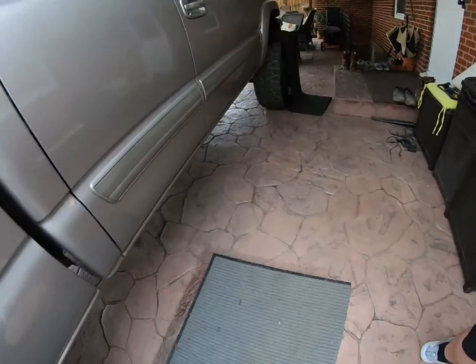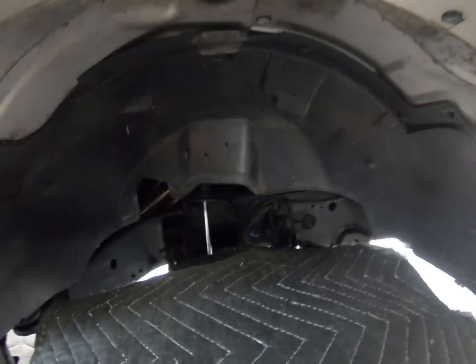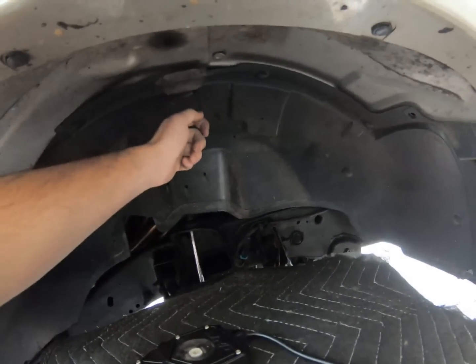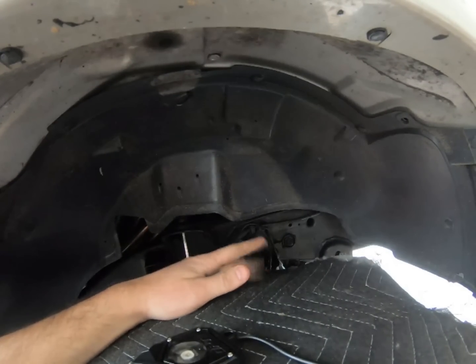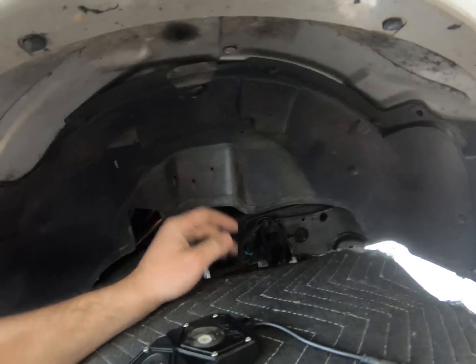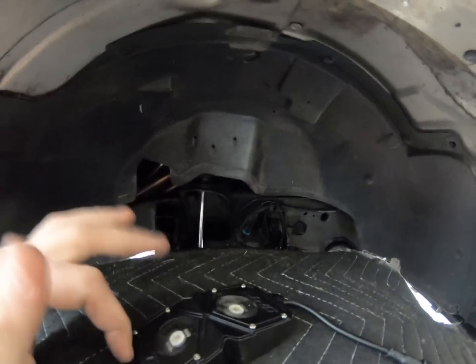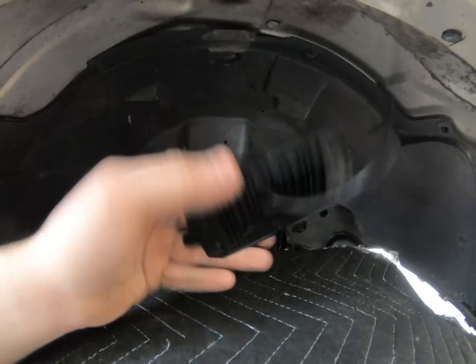And the same thing in the front, except the front we get lucky because it's just plastic, so we just screw into the plastic. And then you can see the old wire right there running down, so it's already got the hole cut to run the wire up. So that's a big benefit, is this has already been done before, so we get to skip all that process. But what we're going to do is go ahead and drill the holes for this in the back, get them mounted, and I'll pick back up the camera once we get to that point.